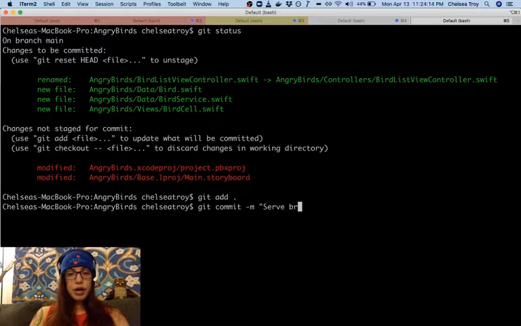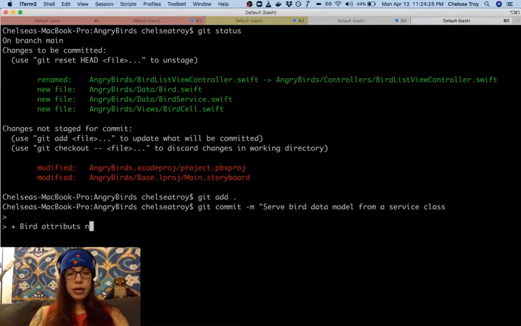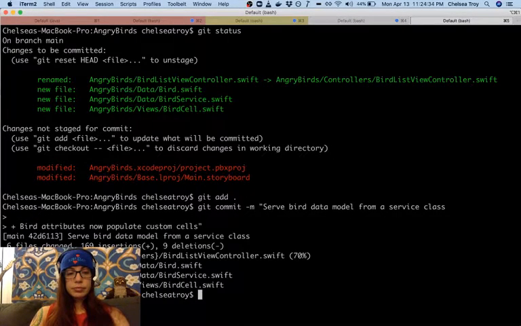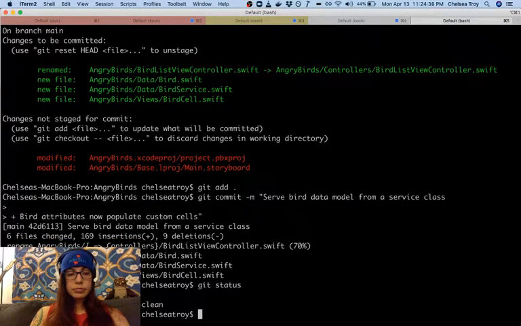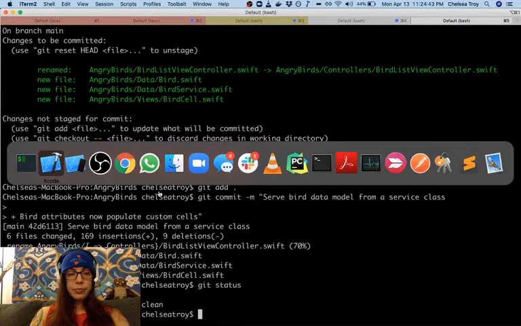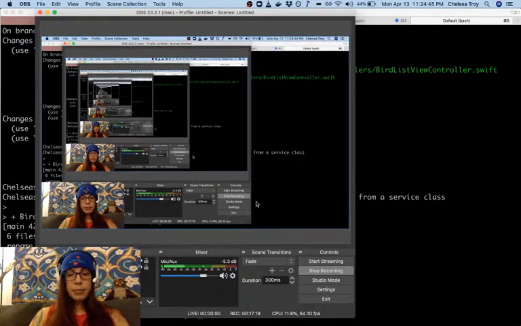Serve bird data model from a service class. Bird attributes now populate custom cells. Cool. Alrighty. See you in the next one.